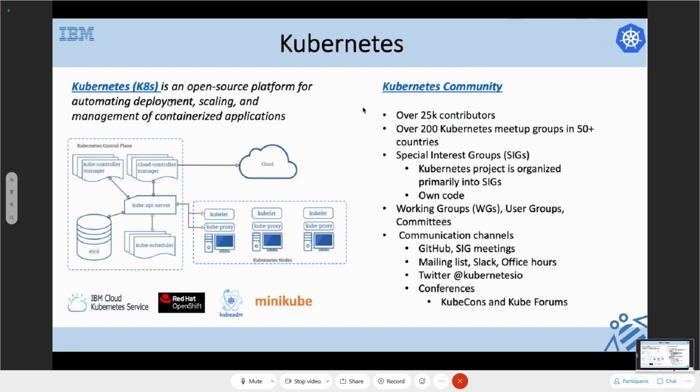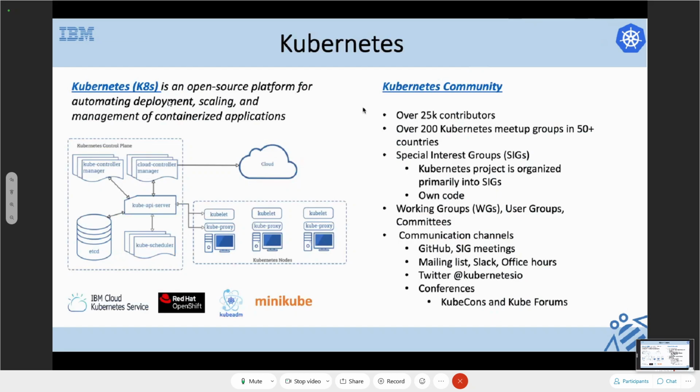There are many different channels out there to communicate with the Kubernetes community. GitHub, of course, is the one big one. There are different repositories for the Kubernetes project, and you can interact with folks through the discussions as part of the issues or pull requests. All these special interest groups have weekly or bi-weekly meetings, a great place to learn about particular areas of Kubernetes.